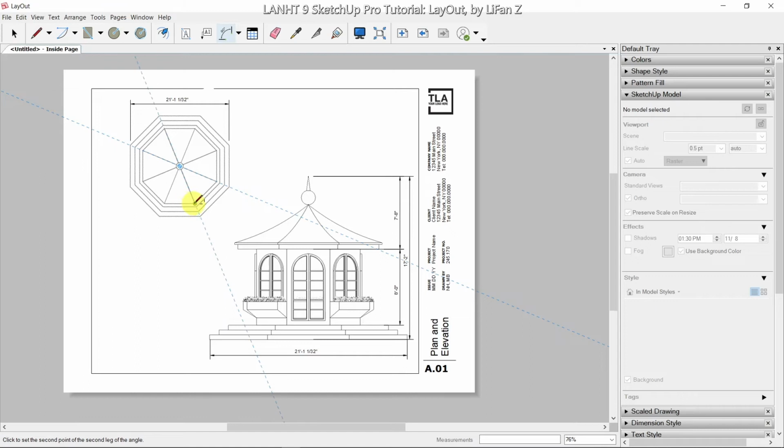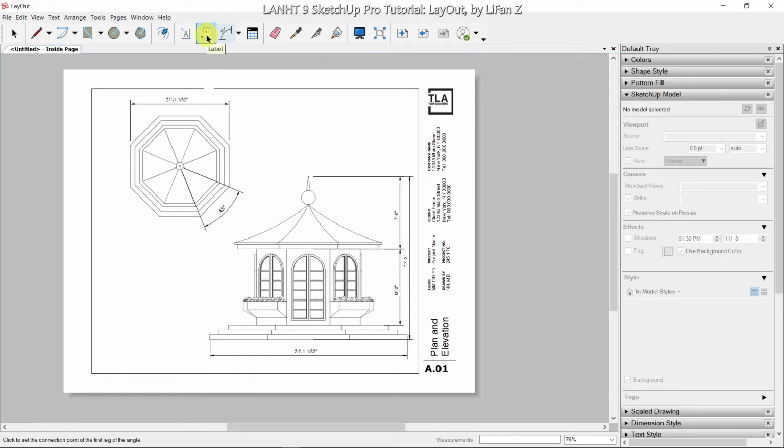Click on this corner to set the second edge. So you see it's 45 degrees. Click anywhere. All right, so I got some dimensions. You can go ahead and dimension anything you like, the finial, everything.